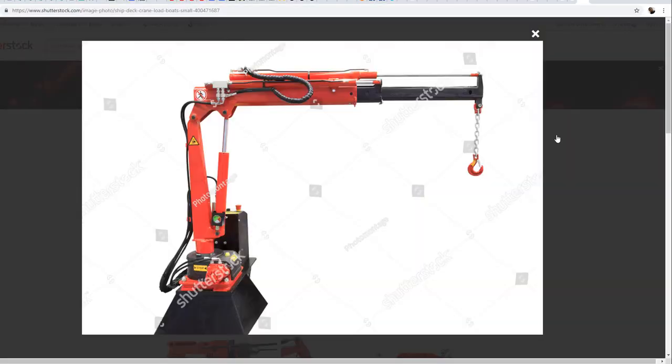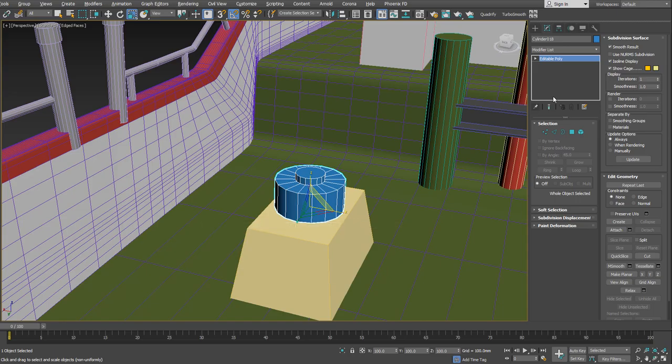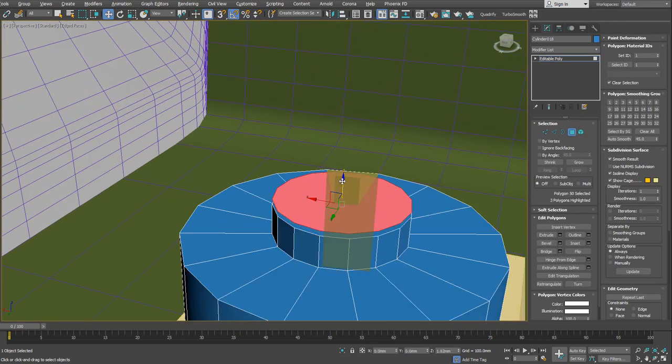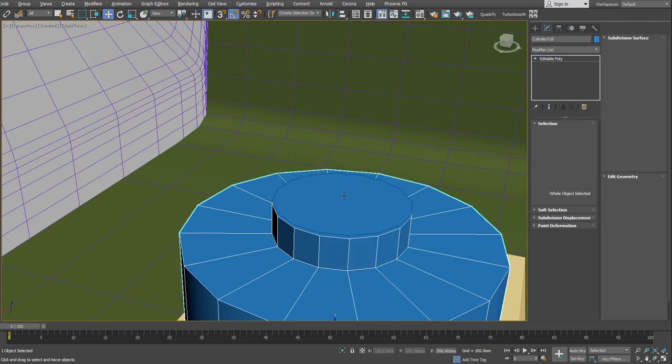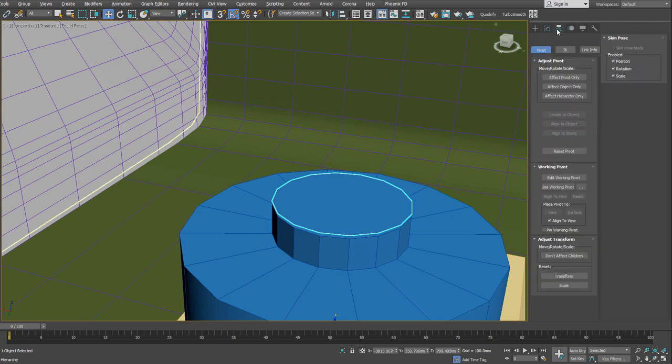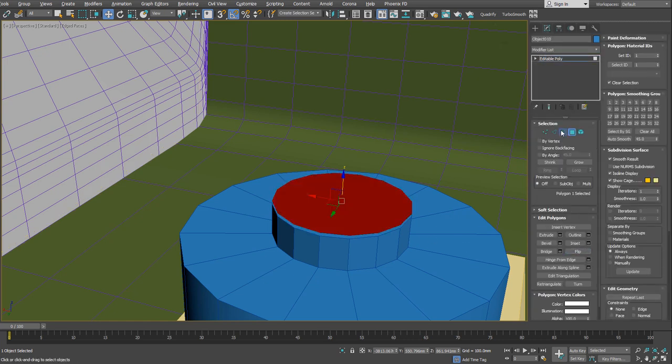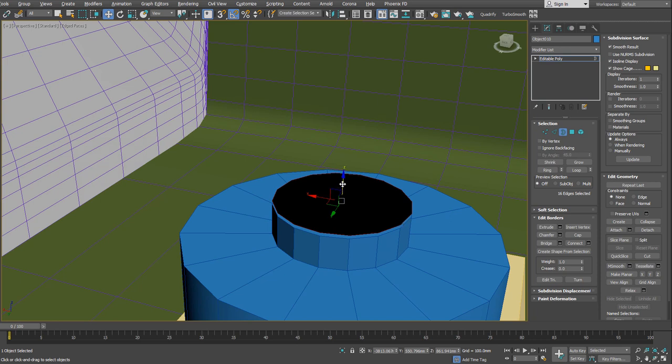Now we can create this. Let's copy this one, press shift and move up, choose clone to object. Now we need to flip this polygon, but first we need to fix the pivot. Okay, let's flip, and then this border, let's create polygons.